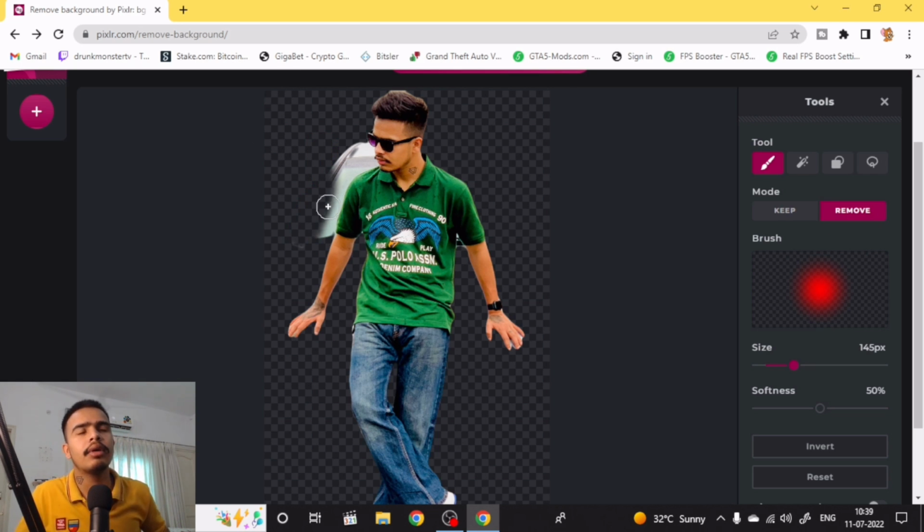It is better to have a sharper image for better background removal. You are only left with the product that you want to use for any project. You can also use it in Canva, which is our next tool for this category.